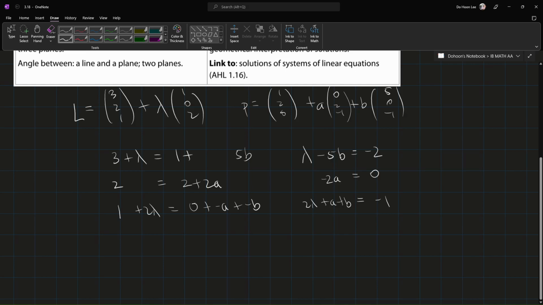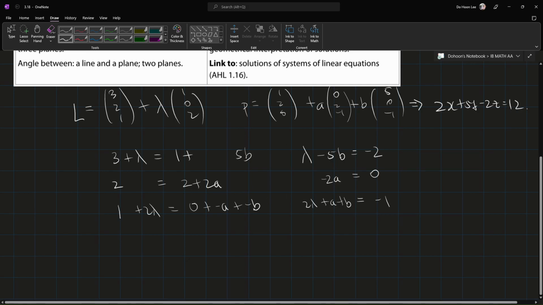So at this point, we can use the system of equations to solve this question. But this sounds a bit tedious, doesn't it? Surely this is possible, but it may take a long time. So in this case, we can use the Cartesian equation of the plane. Let's change the vector equation of the plane into the Cartesian equation, which turns out to be 2x plus 5y minus 2z equals 12.